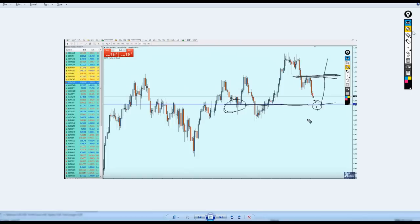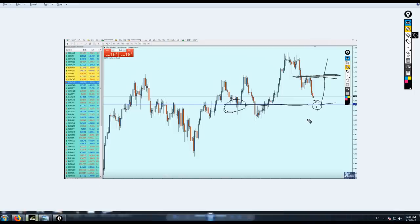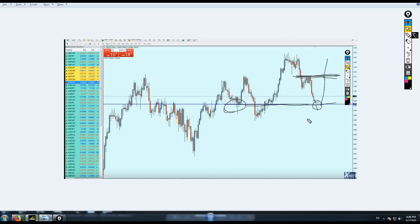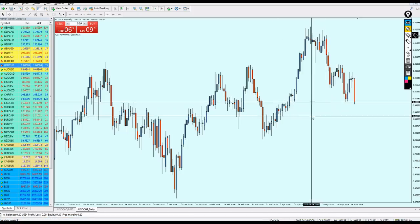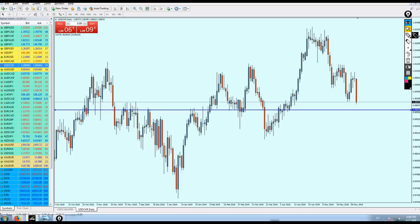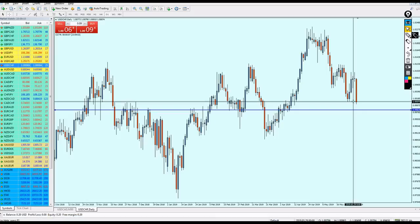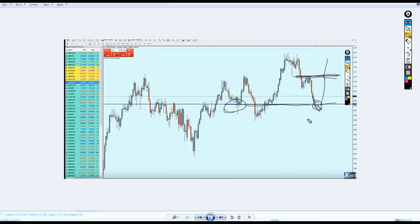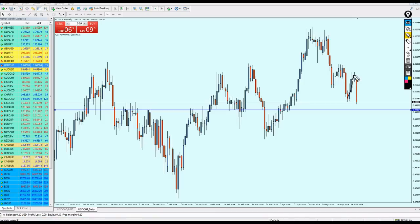Let me check what I said about USD/CHF last week. I said the pair would go down to hit the support level here. However, the pair actually went up — I thought it would go down a little more before continuing up to hit the previous resistance. What actually happened is the pair immediately went up and hit that previous resistance exactly as I mentioned.